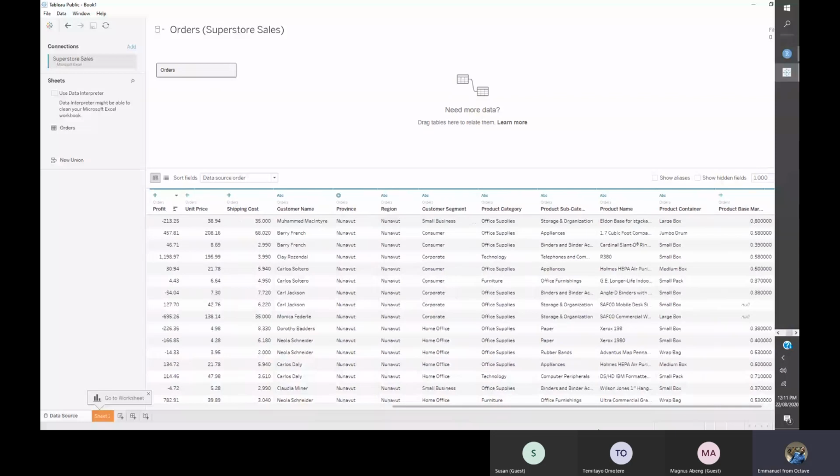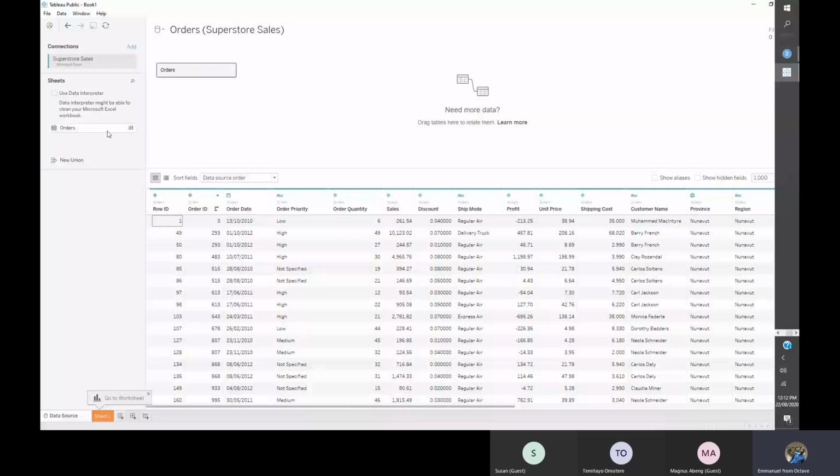So if you think you are good, then you can proceed. Down here, if you want to add, you can say new data source. If you are done with importing your data, then you can come to this place, go to worksheet to start doing your visualization. If you still want to do some manipulation on the data sets, you can do that from here. I can create a calculated field, I can create a group, whatever.